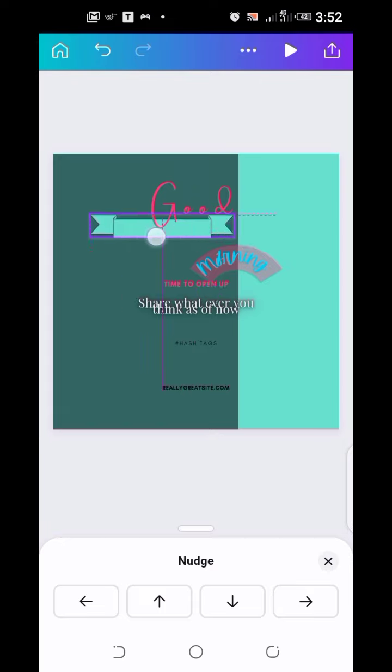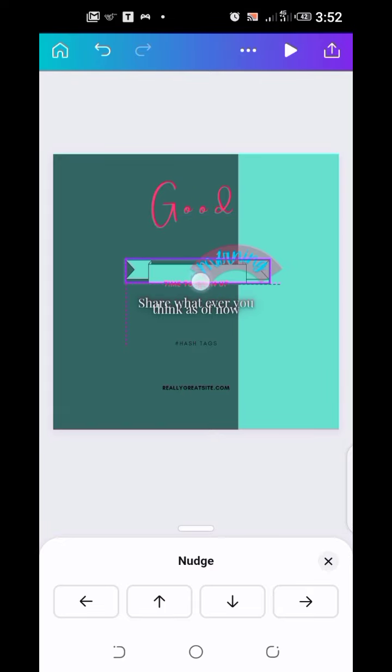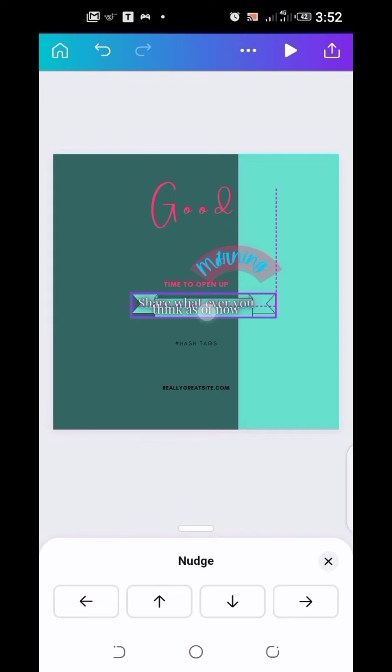You see all these pink lines here, they are grids that guide you to help you know the position of what you are moving. So if it is centralized, see, this is not at the center, but once it's at the center, you see it. Sometimes there are some elements you would want to move and they are tricky. The nudge is easy for you to use.